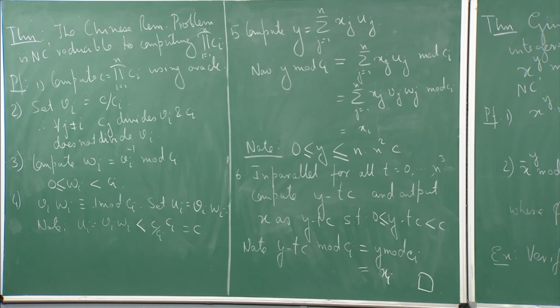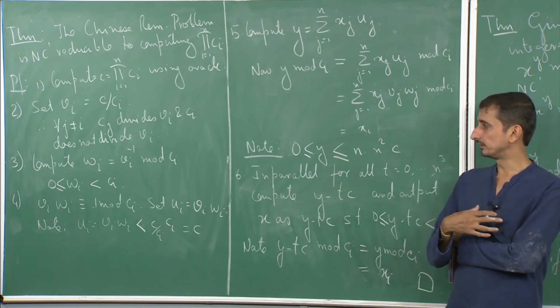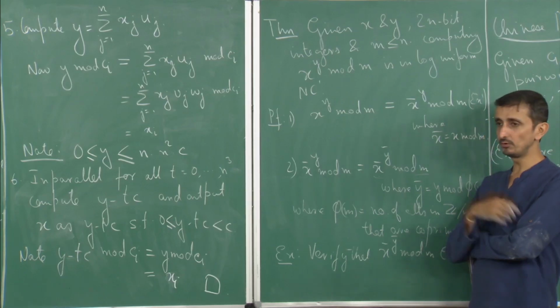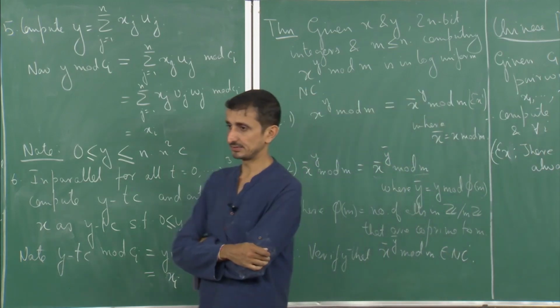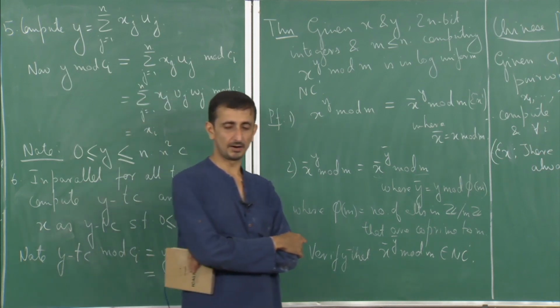Okay, so we are almost there, just a little bit more is remaining to complete the proof. We need one more important tool that we will be seeing next time. It is what is called a good modular sequence, and once we use that tool, we will be able to get to our actual problem, that is division in NC1. Okay. So I will stop here today, we will continue next time.